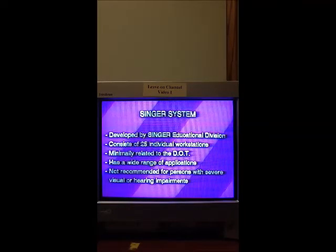The Singer system was developed by the Singer Educational Division. It is intended for use as an instrument for occupational evaluation, exploration, and screening, and is minimally related to the Dictionary of Occupational Titles, or DOT. The Singer system can be used with a wide range of rehabilitation, educational, and manpower populations. However, it is not recommended for use with persons who have severe visual or hearing impairments because the instructional format is audio-visual.